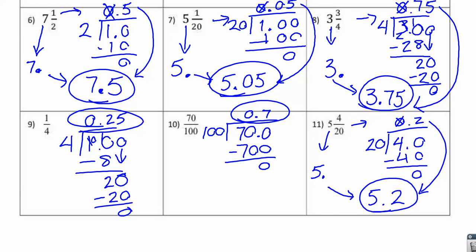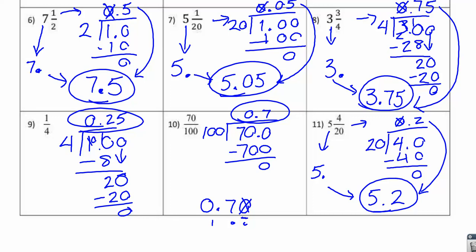Now I want to chat about number 10 real fast. If you do the division, you get 0.7. But if you remember your place value, you can see that 70 hundredths, the zero in the hundredths place, matches, because remember a little cheater trick, that matches our answer that we have up top because we really don't need this 0. So if you can remember your place value for your tenths, hundredths, and thousandths, you're covered for a lot of these fraction problems.